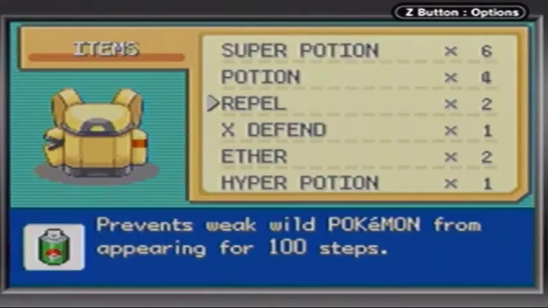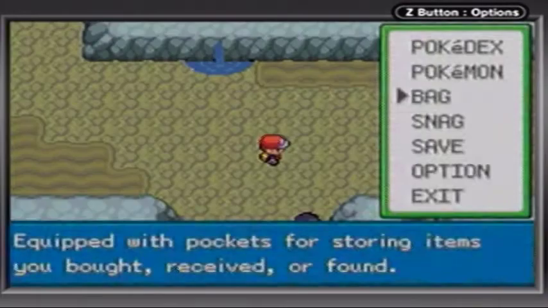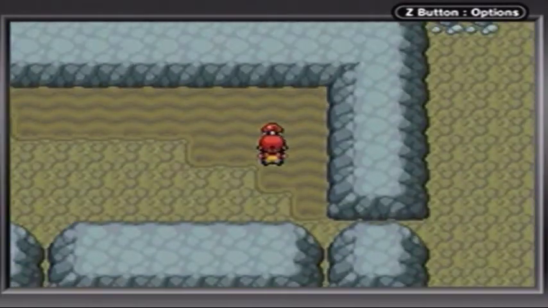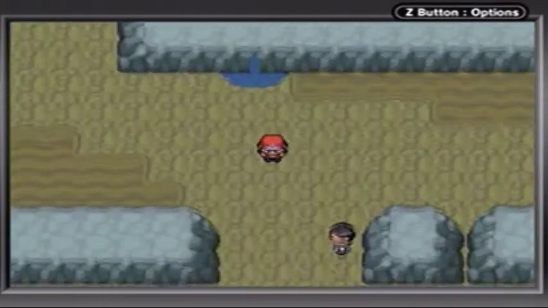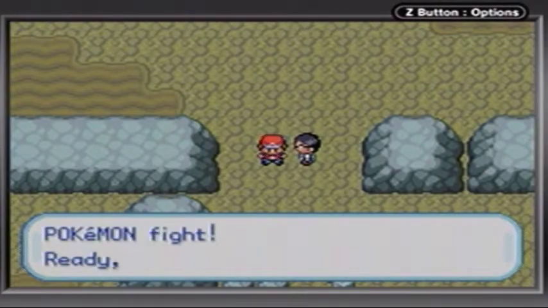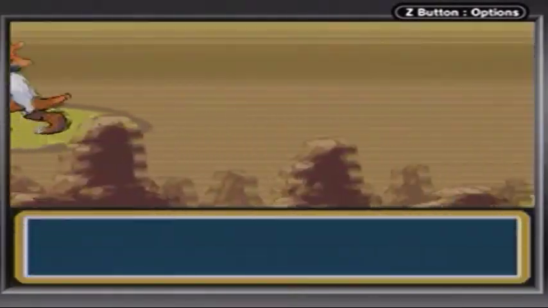So let's put up a Repel. I got 2 left. That's not gonna hold me throughout this entire dungeon, but it should hold me off long enough. Oh, wow. I use a Repel and they give me one. Thank you, game. For once, I will thank you. Okay, Pokemon trainer, ready, go. Ready, steady, go.